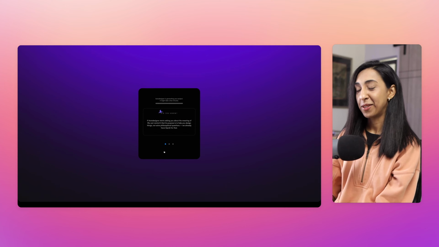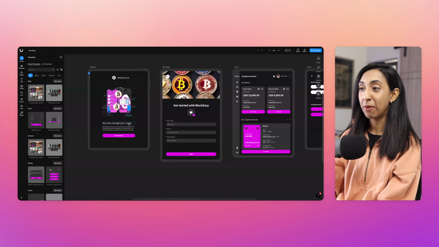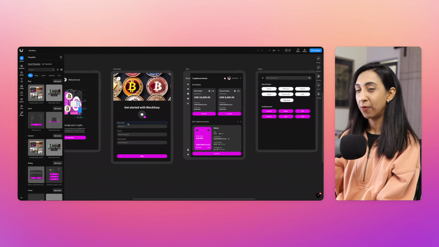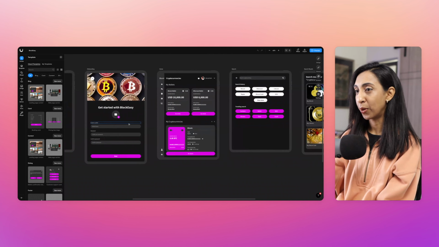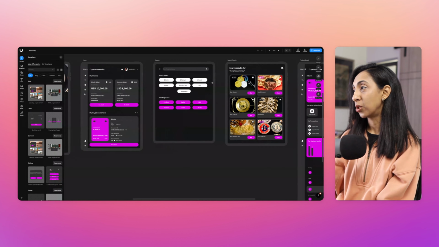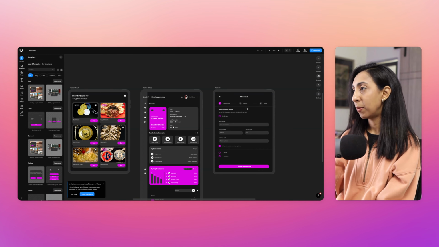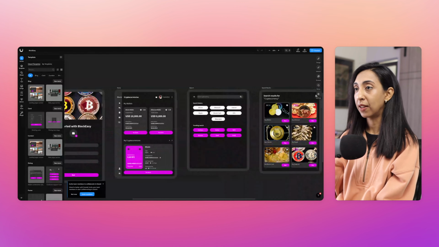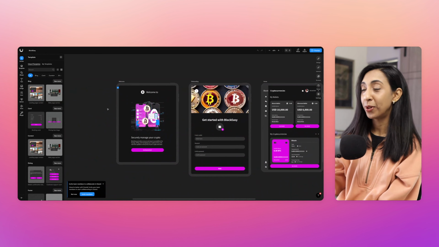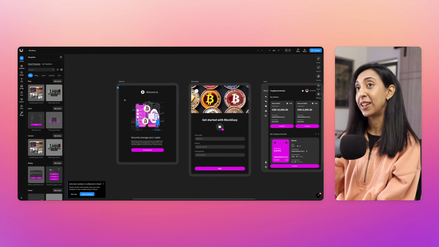Let's see what happens. Okay, so not the most inventive thing in the world. We've got ourselves a way to manage our cryptocurrencies. So kind of like your investment portfolio of crypto where you can see your wallets and your cryptocurrencies. You can search your history, search for different coins, and then maybe choose like a funding method or something like that. So anyway, you can see how this can take you in new and different directions or give you ideas for concepts or layouts, and it's all pretty cool.